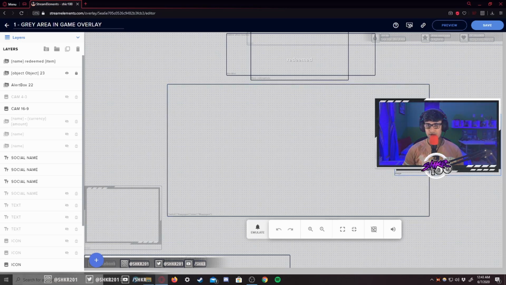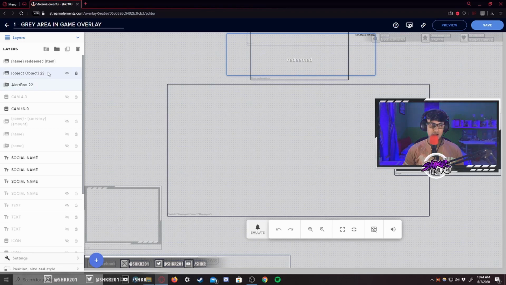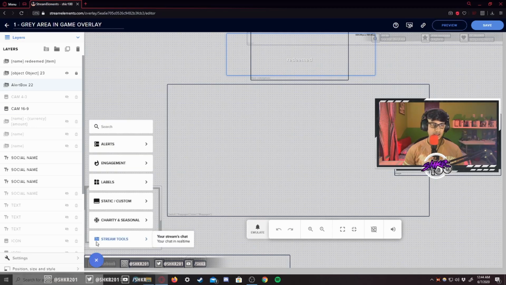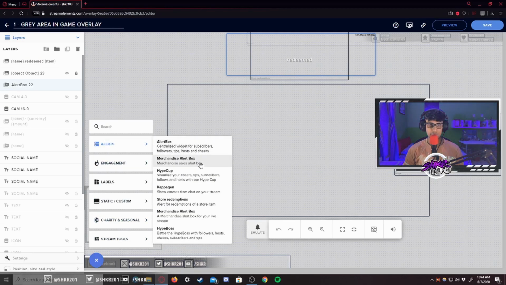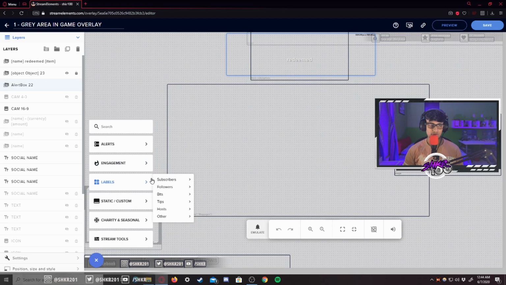Right here you can see my camera overlay and my alert box. We've got Capagen and stuff like that. You can add anything you want, from alert box, merchandise alerts, a hype cup, Capagen, which does emote spams on screen, store redemption alerts, merchandise alerts, hype bosses, countdowns, contests, all of this.